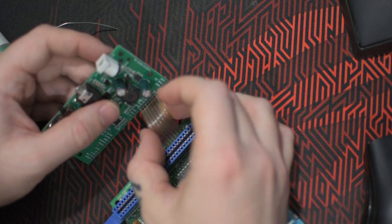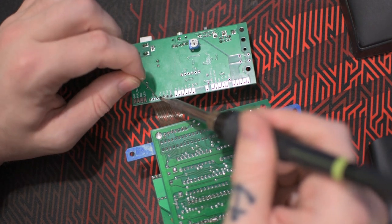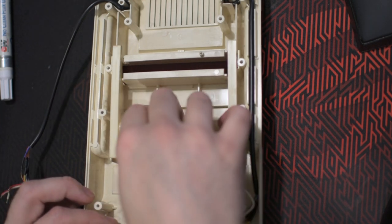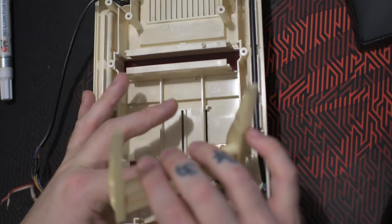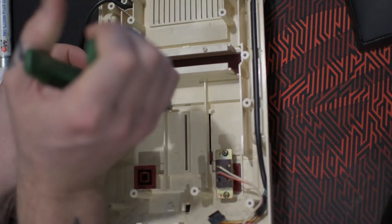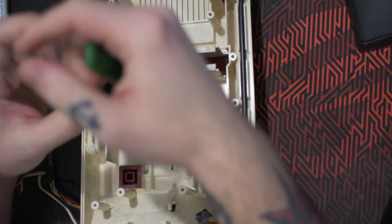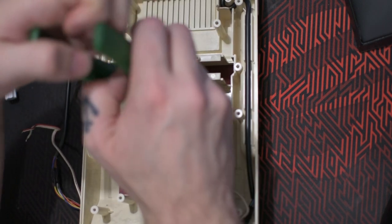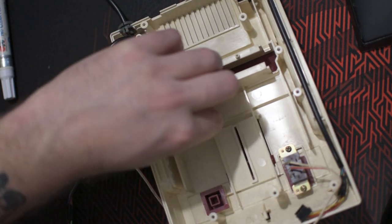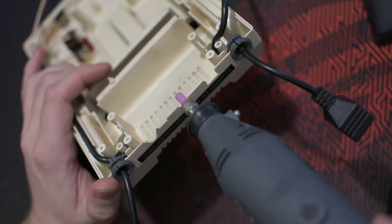Time to solder back the ribbon cable from the main board to our new power audio board. You have to remove the eject mechanism for the new RGB board to be able to fit. And also have to cut off a piece of plastic for the PPU to fit. You have to file out a bit on the backside to be able to get the 3.5mm audio jack to fit.